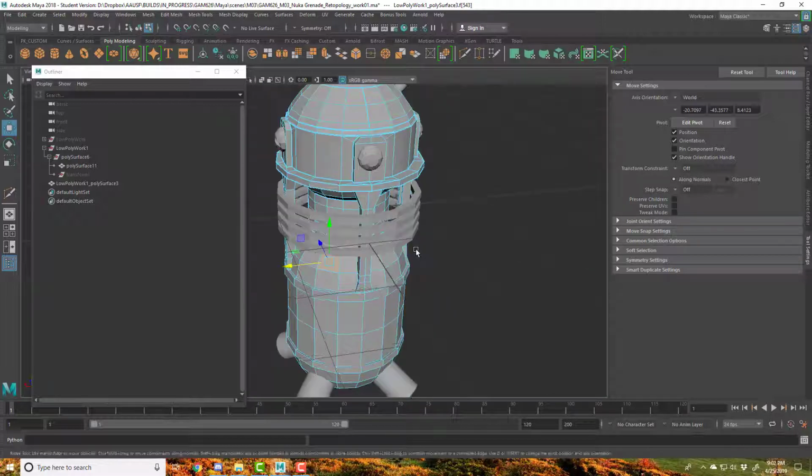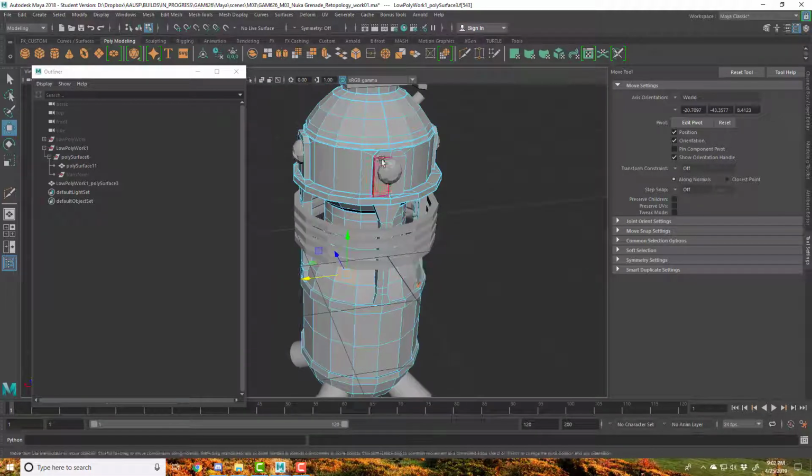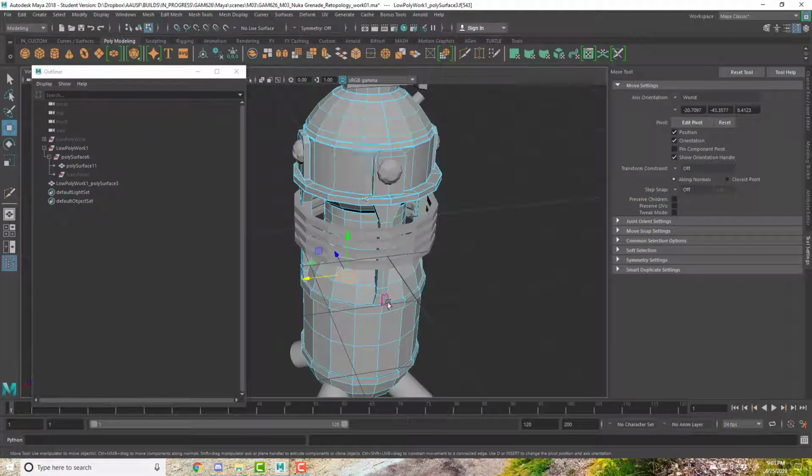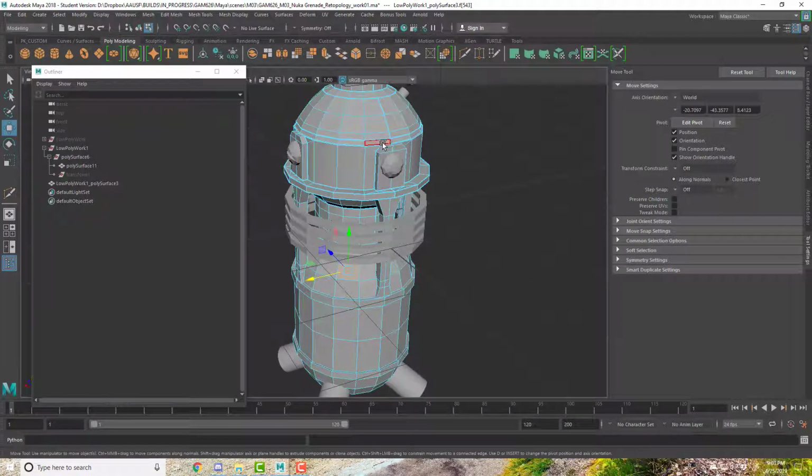So what I would recommend is that when you're doing the modeling on this, you really just concentrate on one of these, because we can then take this and extract and duplicate this one particular section, and then we can use the duplicate special tool to go ahead and duplicate and rotate these into place. So I'm going to continue to model on this, and then we're going to go ahead and do that. So work on just one of these.